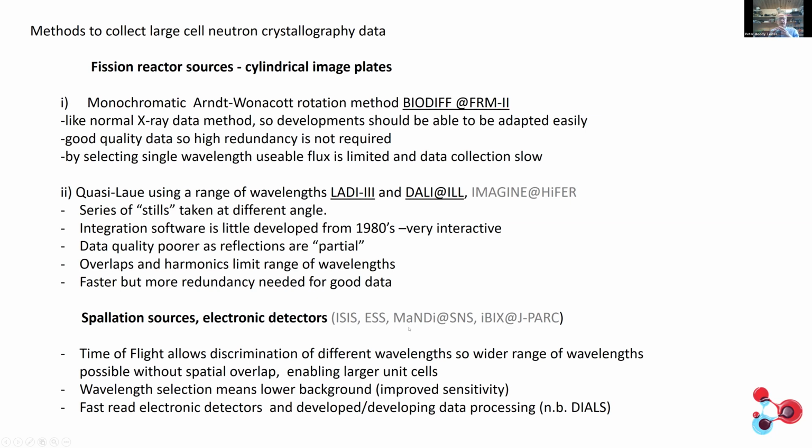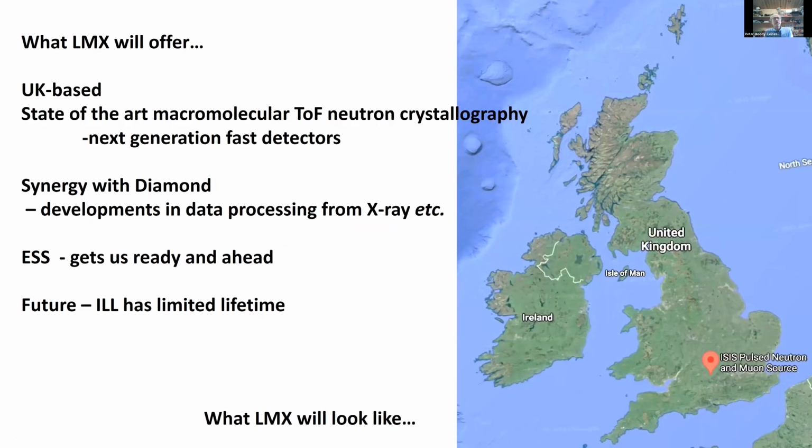Now, this is an importantly different technique because it uses time of flight and allows you to get a lot of information really very quickly. And so LMX will be here. When I say here, there, where it's going to allow state-of-the-art macromolecular time-of-flight neutron crystallography. And this will help us if we want to go and use the really big sources like ESS in the future. We can do important work here.